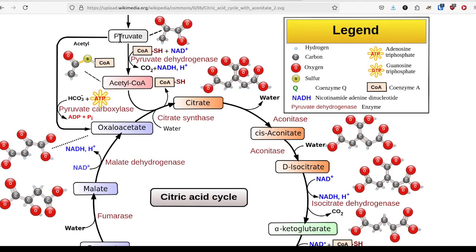One way to make more of it is to take pyruvate. That's this molecule here with 3 carbons, 1 carboxylic acid, a ketone, and go around this way. Let's follow it around to oxaloacetate. And what does it require? It requires the enzyme pyruvate carboxylase.